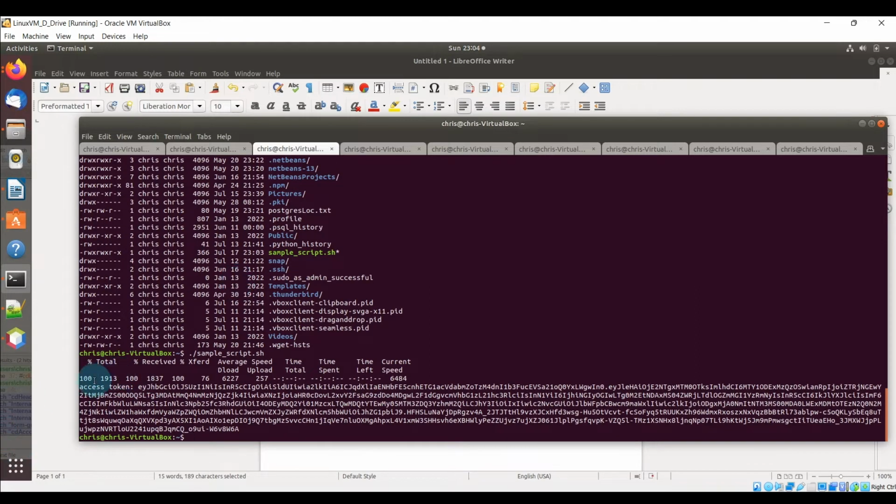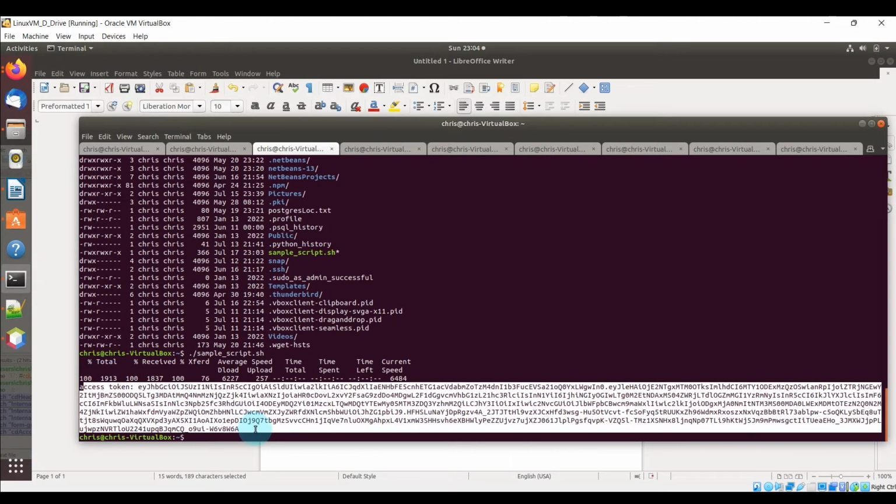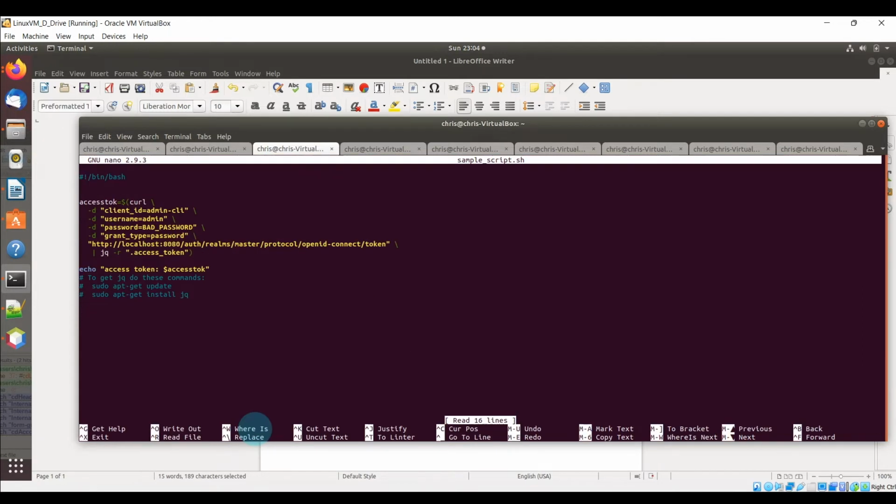You can see here is the access token and none of the other fields. So this is very useful for us because now we can use that access token variable and populate other parts of the script, or I should say populate the access token field required while we're making other requests.